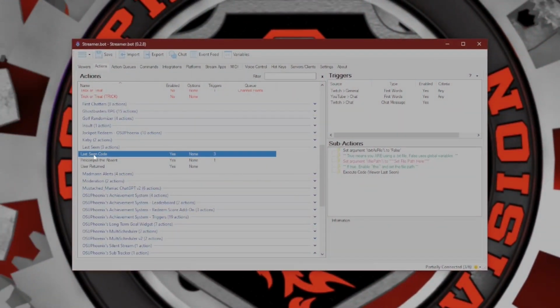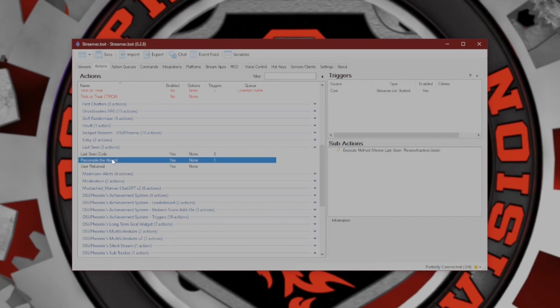So here I have the last seen code, and the way I've set this up is that you can either have this all stored within Streamer.bot's variables on their own, or you can have this saved as a text file on your computer. But once you set whether you want to do that or not, then this will be ready to go. It's going to look at everybody's first words, whether it's YouTube or Twitch. And it's going to check those messages and see, hey, when was the last time they were in here? That way we can either welcome them back after they've been missing for so long, or we know that they've been here, they should be here, or they're brand new. And most times Twitch tells you if they're brand new.